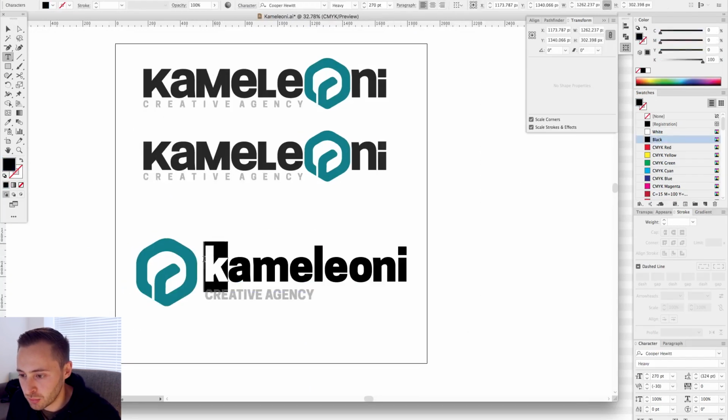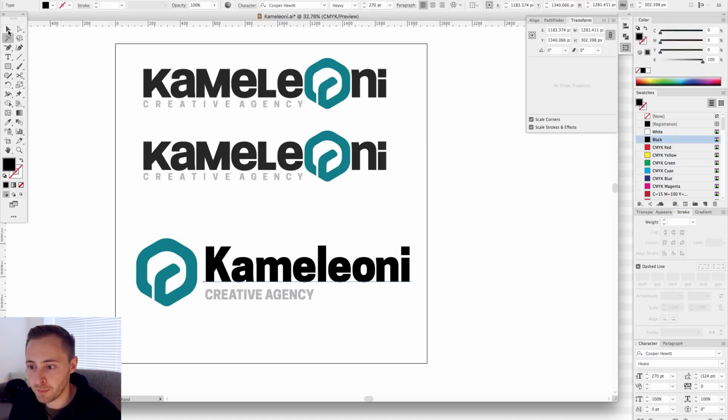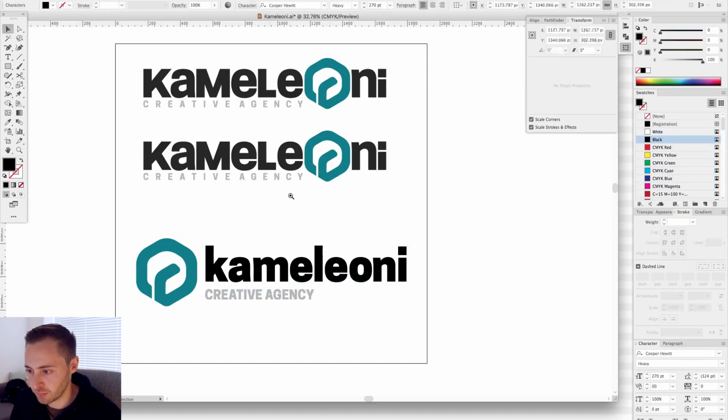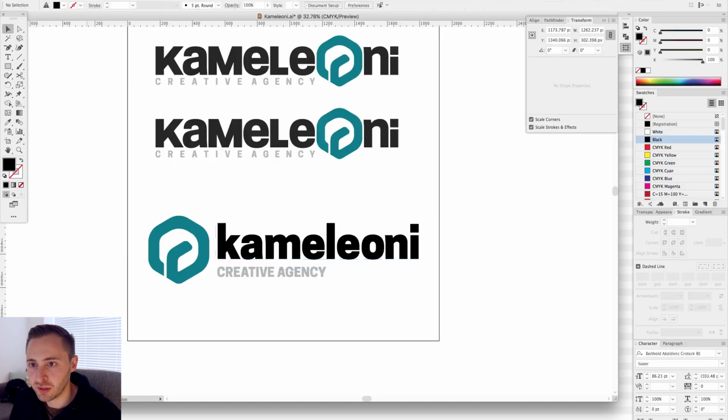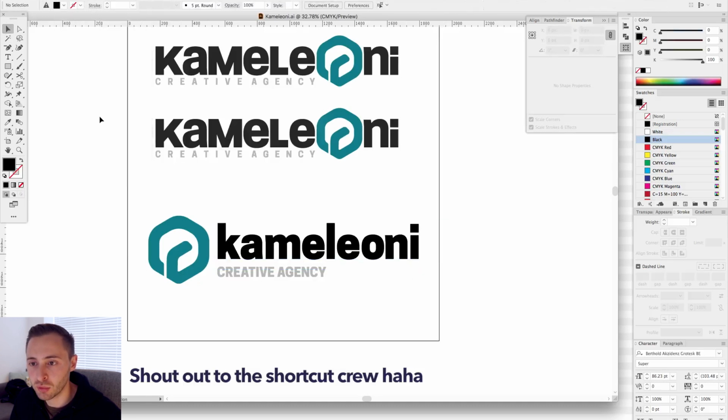Perhaps we could try a capital K on the first letter. No, I think I like lowercase actually. Get them V's out of here. The only reason them V's came in is because V is the shortcut for the black arrow tool.